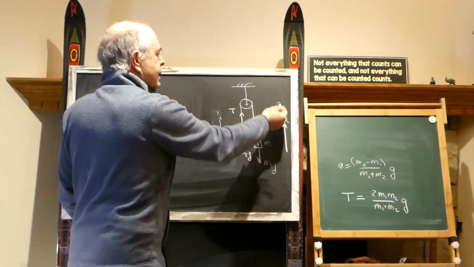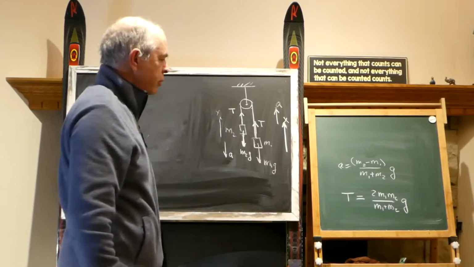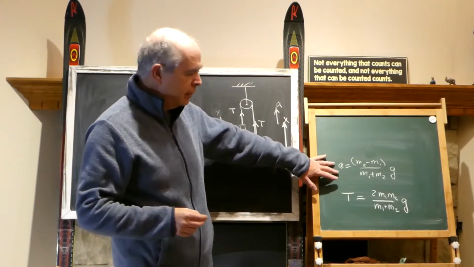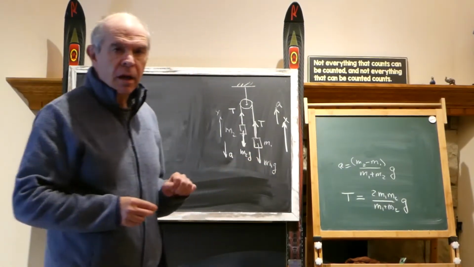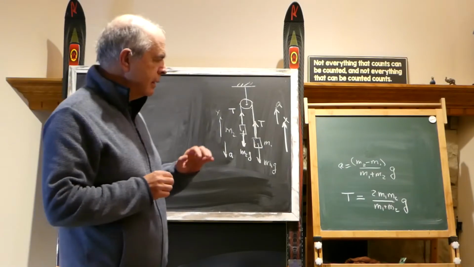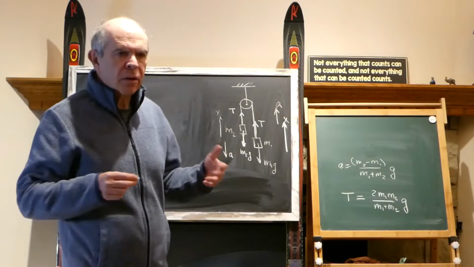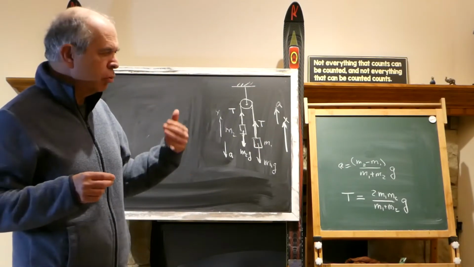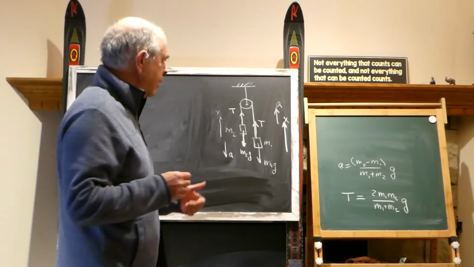We assume that this body is moving up and this body is moving down. And the result that we received, we got acceleration and we got tension. I want to discuss those results a little bit, because one thing is that we got equations and we got the results, and another thing is that we want to validate if those results make common sense.